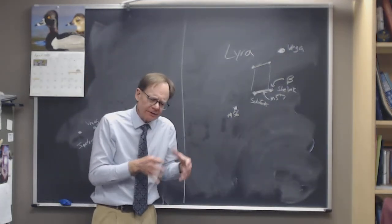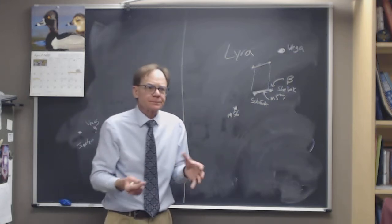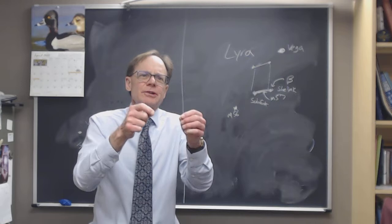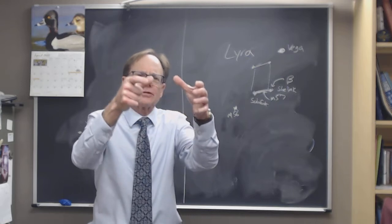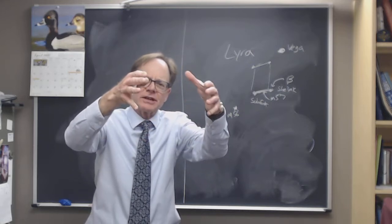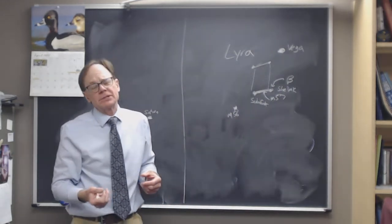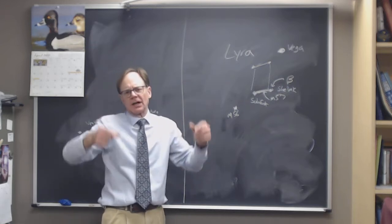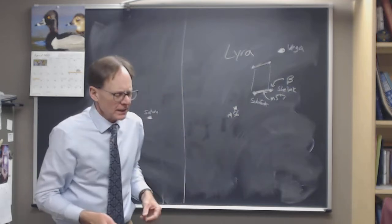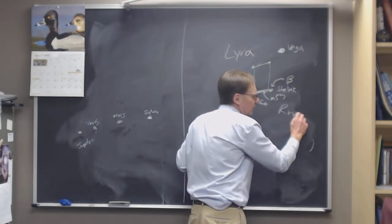Low mass stars at the end of their lives will slough off their outer shells. As they go through the asymptotic giant branch phase, the hydrogen and helium burning shells move closer and closer to the surface. The core heats up, it pushes that surface layer further out, and the burning shells get further out. And at some point, the surface gets pushed too far out, maybe too abruptly, and it blows that material off into space. You're left with a white dwarf star in the core and an expanding material outward that is the planetary nebula. And M57, the Ring Nebula, is a beautiful example of this.